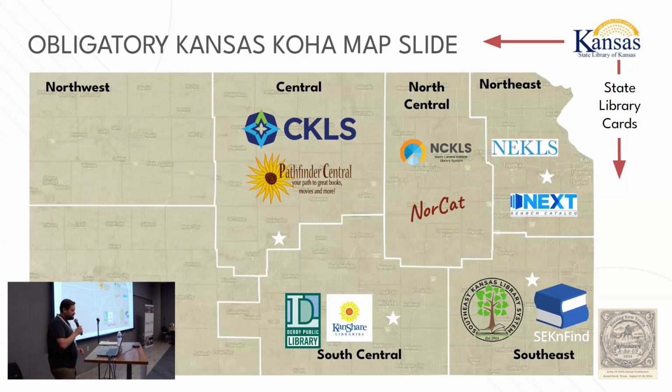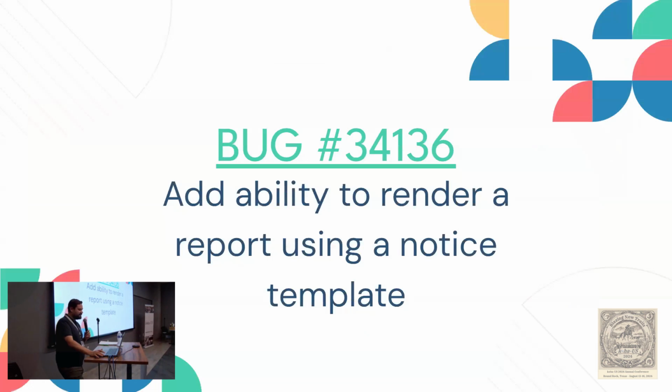The topic today is tinkering with templates, and I have it on good authority that George and Christopher and Jesse and Kelly are all going to talk about this a little bit too. So if you have any questions, ask them, not me. This is about the feature that was added in bug 34136. I put that up there. It's linked in the slides too, so you can get there easily. It's to add the ability to render a report using your notice template.